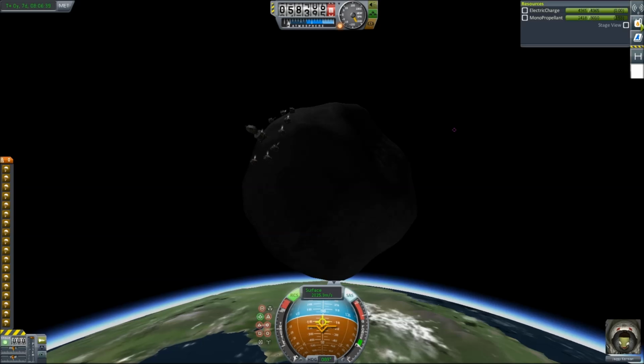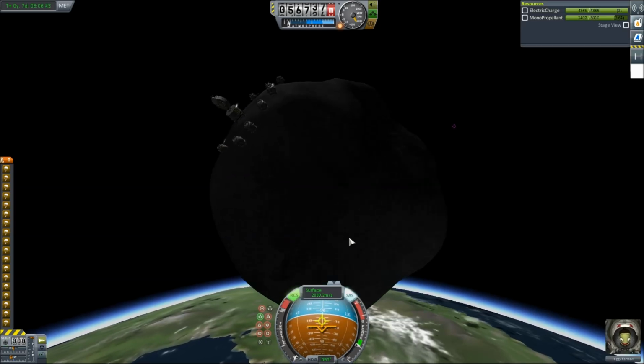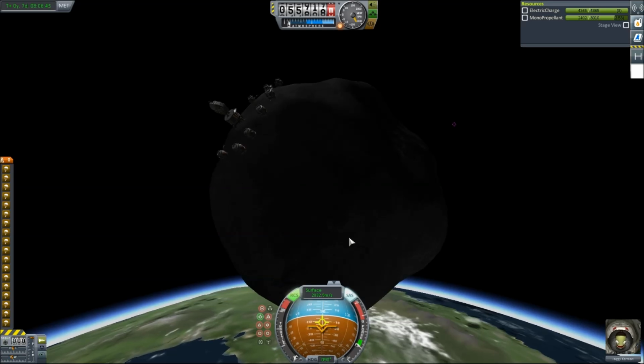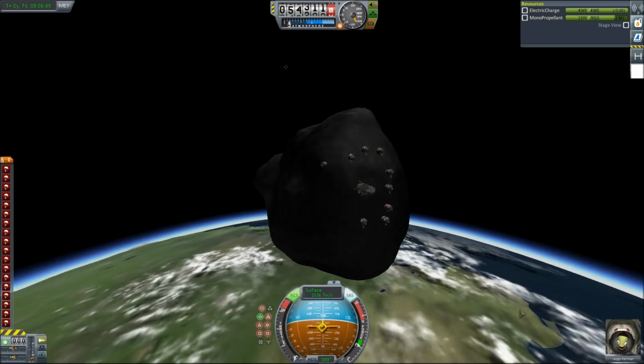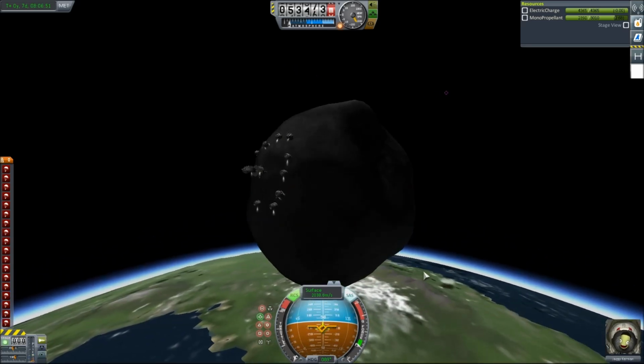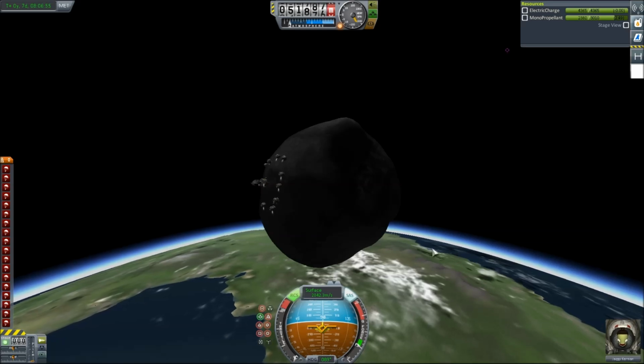That's the dream. We've got more than enough monopropellant to hopefully try and just keep this thing from twisting about. I like this trajectory. This trajectory is looking okay. We're coming in. You can see Cape Canaveral starting to appear off in the distance there, right about there. And this is a good trajectory.